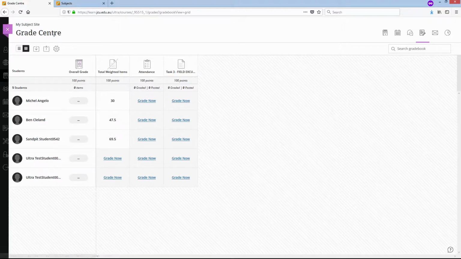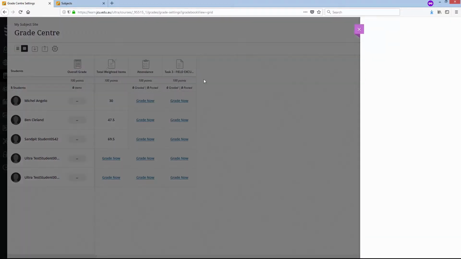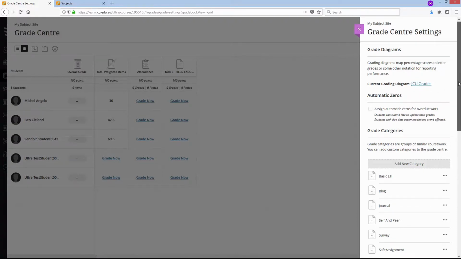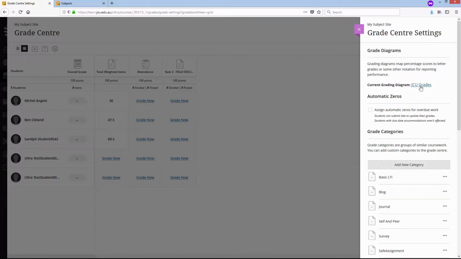I'm going in the Grade Center, into the assessment settings, and here I will find the only customizable setting of our Grade Center that allows us to change how those grades are displayed to the students. So currently, if you need JCU grades, for example HD, D, credit, in a particular column in the Grade Center, then you'll not be able to customize it to complete incomplete or pass or fail. So you need to choose one or the other. You see, the minute I change this to pass and fail, I lose my JCU grades.